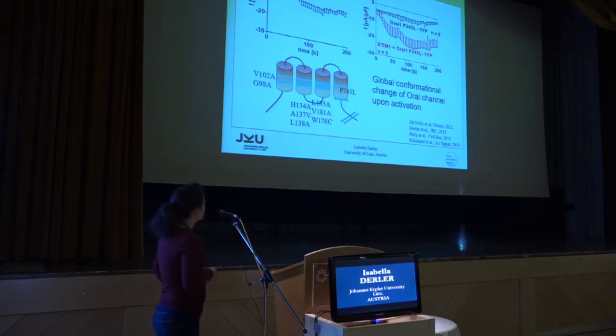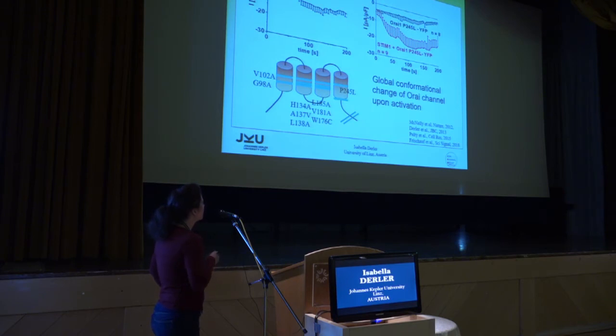Doing site-directed mutagenesis, we found that when mutations are made in this TM1 domain, we get constitutively active currents which destabilize the closed state. But further, via site-directed mutagenesis, we found that not only in TM1, but also TM2, 3, and 4, we get mutants which also become constitutively active. So there are several positions throughout all TM domains which lead to the activation of the channel or which are involved in keeping it in the closed state.